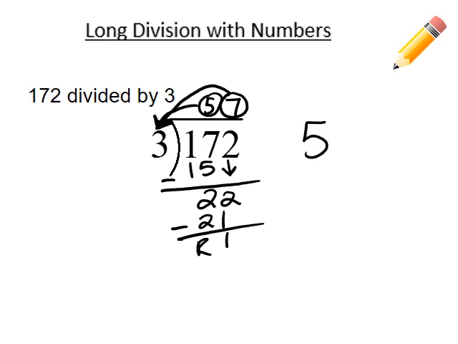So as we write our answer, we have our 57 as our answer, but I have a remainder of 1, and we put it over what we were multiplying by. So out of the 3, I'm missing 1 left over. So 1/3 becomes my remainder. We're going to use these same steps and ideas, but with polynomials now.